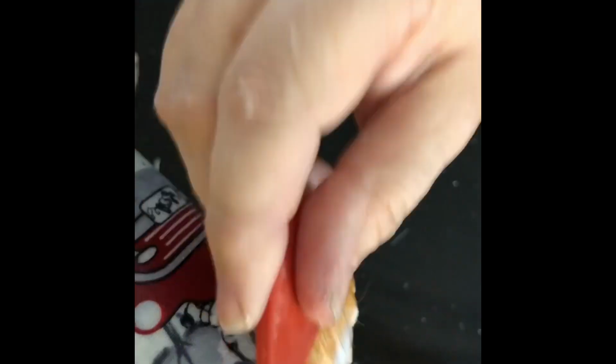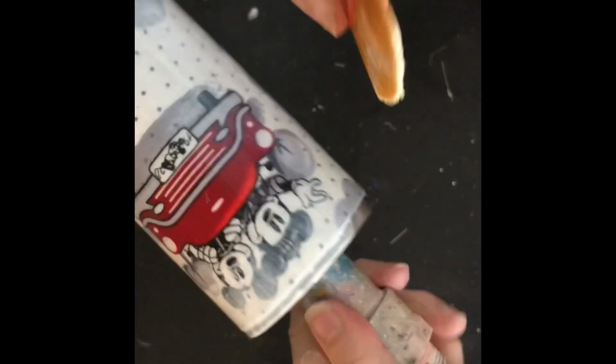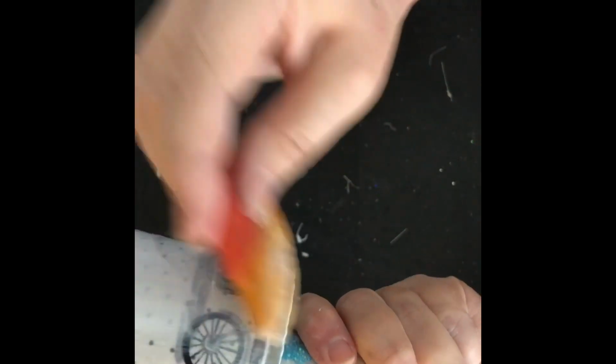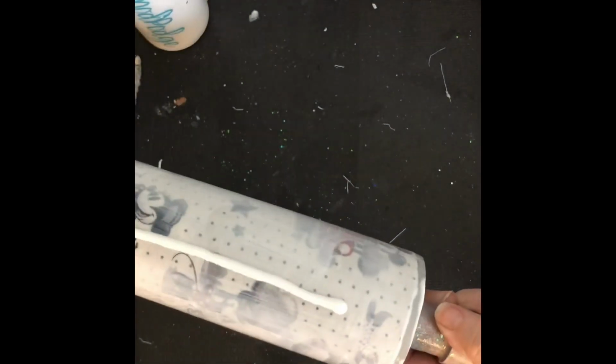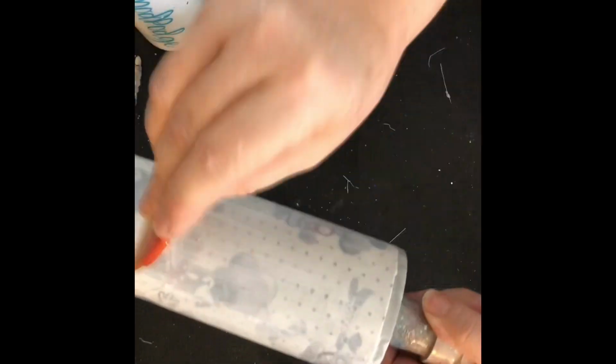So what I do is I take my Mod Podge brush and I go against the grain. I want to take my brush and go downward so that it fills in the top of that material. See how it's kind of clumping in there? It's not really clumpy, but it's actually going into the material edge. That's going to keep our epoxy from going up under the material. A lot of people I've heard call them oil slicks, where you can see dark spots of epoxy that got up under there.